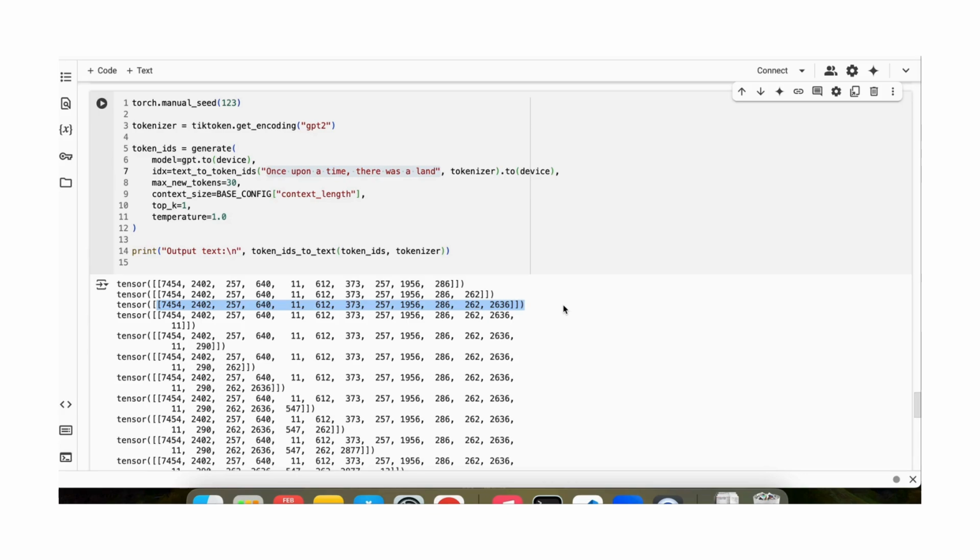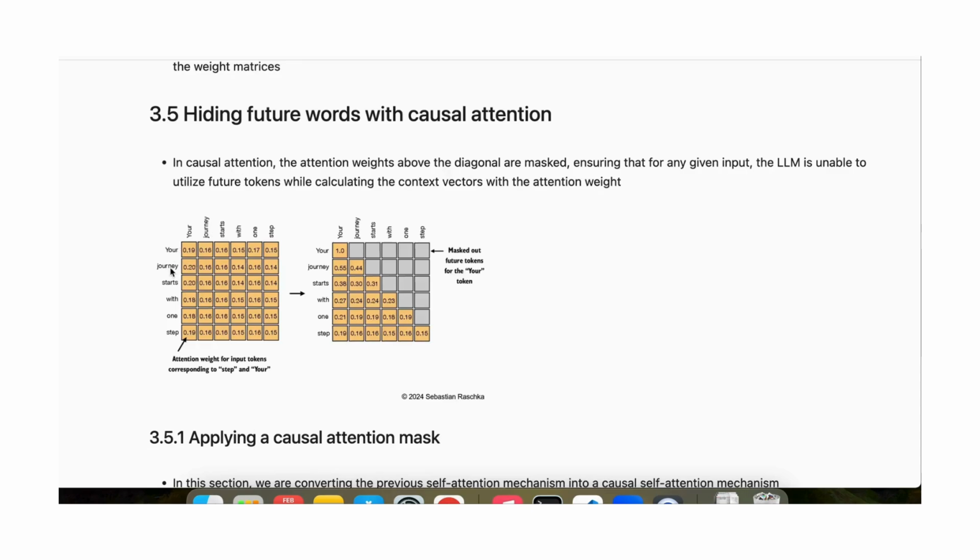And there is. Why? Because if you look carefully at these tokens here, let's say that we start with "your journey starts with" and ask it to produce the next word, and it produces the word "step". When it produces the word step, at that time it already calculates this whole matrix except the last row, right? So everything except the last row is calculated.